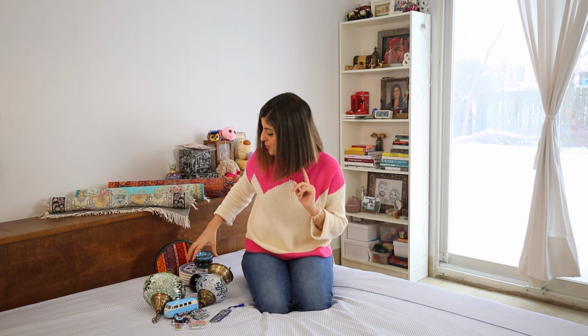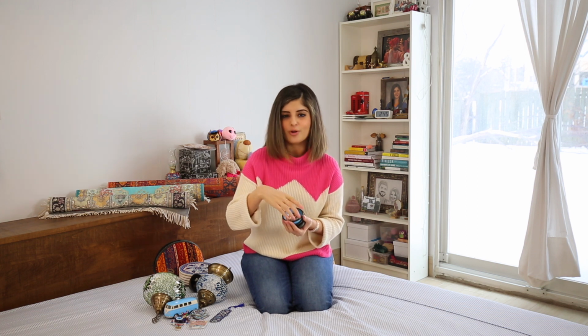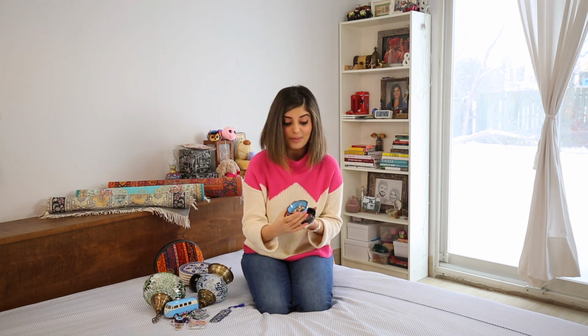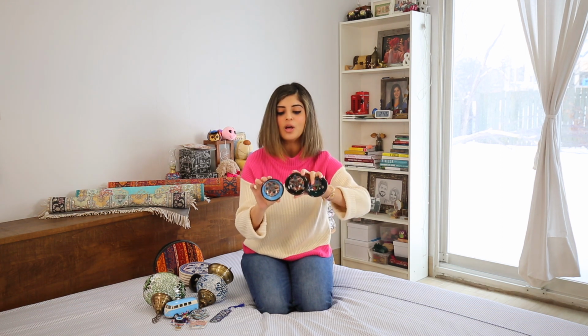Next, I'm going to show you 3 little bowls made of ceramic that I picked up when we were in Cappadocia. We had just finished looking at the area around the 3 beauties. They're also known as the 3 sisters, I believe, and they have a little market in the area behind that area, and I bought these there, and the 3 were for 10 liras in total.